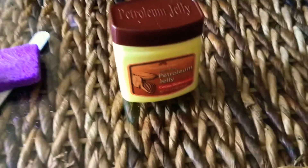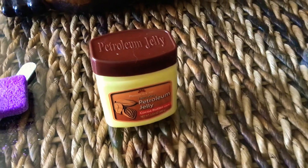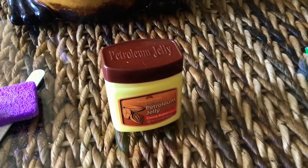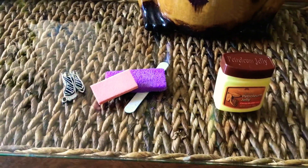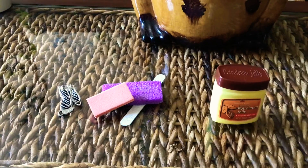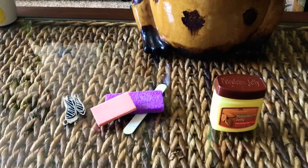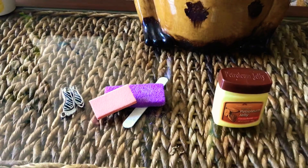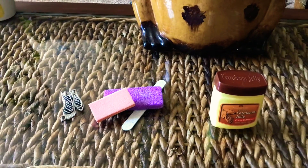After you go ahead and do that, take a generous amount of your petroleum jelly with the cocoa butter and put a nice amount on your feet all over — not just on the heels, but all over: on the top, the bottom, in between your little piggies, everything. The best thing you can do to keep the moisture in is to throw a pair of socks on. You could go out and buy an expensive pair of socks for $10 with special stuff, but we're on a budget, so just throw a regular pair of socks on, leave them on all night, go to sleep, and wake up in the morning — your feet are going to be baby smooth.